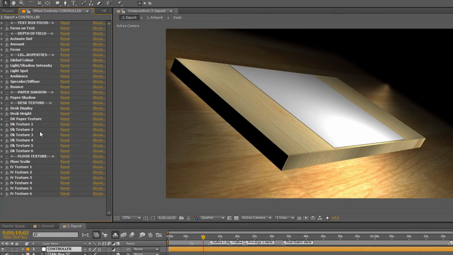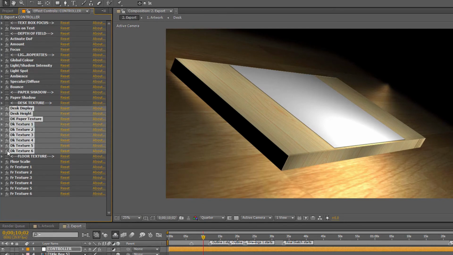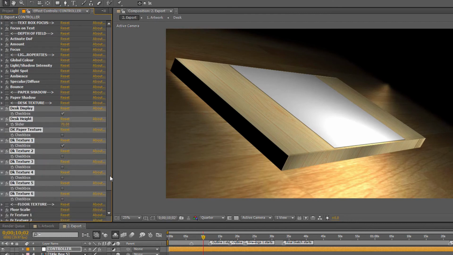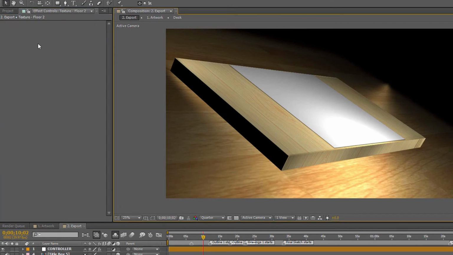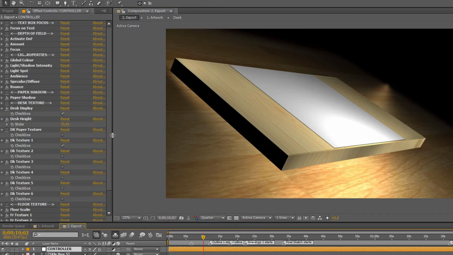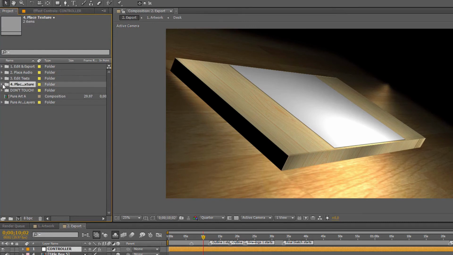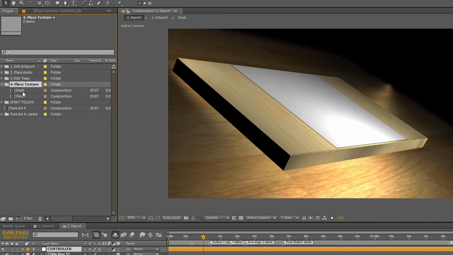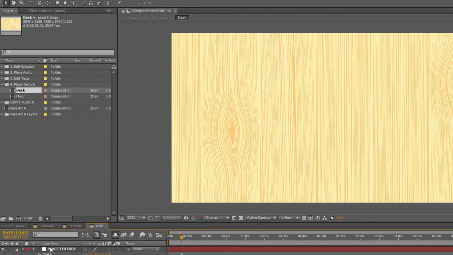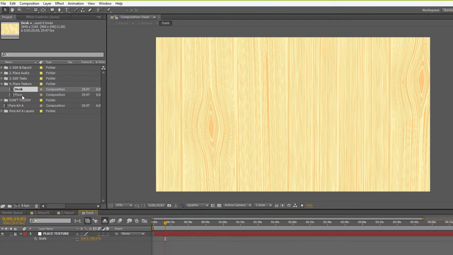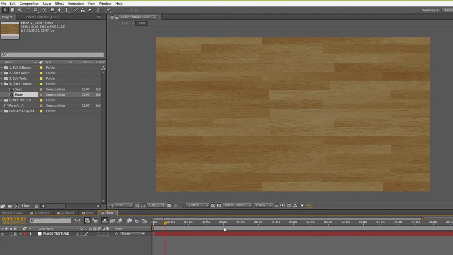And now the next thing we have to do is for the desk. So if you want to replace the desk and the floor, all you have to do is go back to project, and then go to place texture, double click desk, and then you can add your own material, and then go to floor, and then you can add your own material.